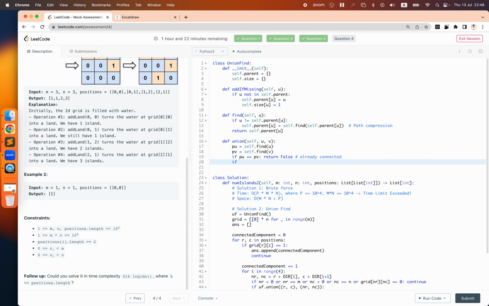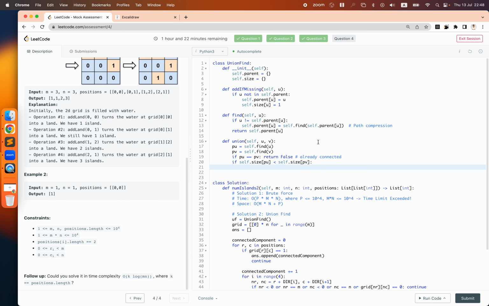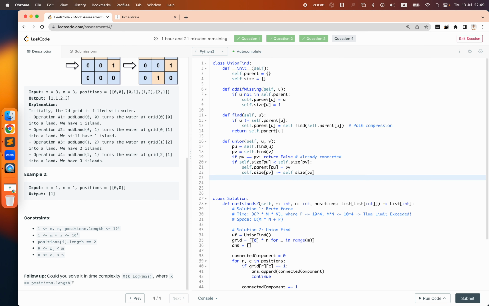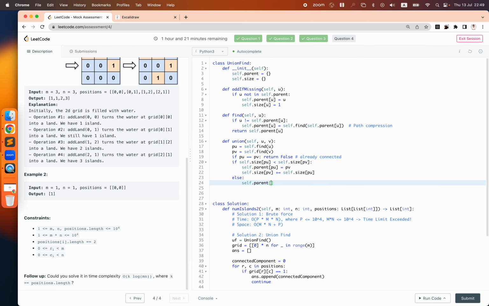Okay, I check size. Merge from the smaller size to the larger size: the parent of the small one we point to the larger one, and the size of it we add to this one. Otherwise the opposite.